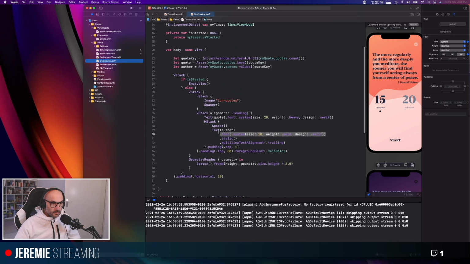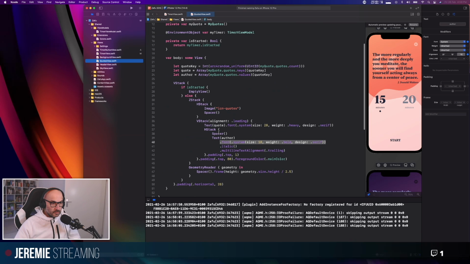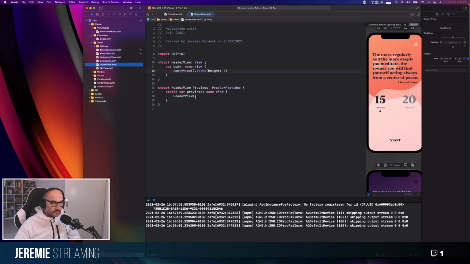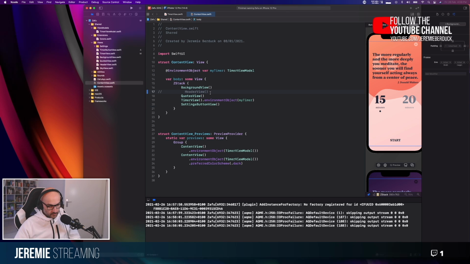Can we simplify everything a bit? No, it's already clean. Header view, I guess it's really simple. I don't remember why I have this. Do we have this on the header view? What's happening if I'm removing the header view?